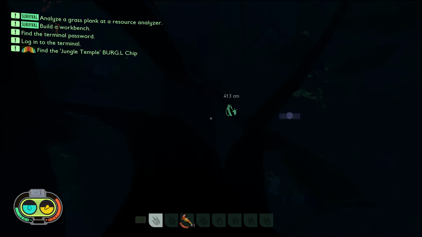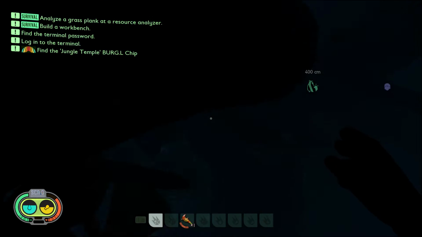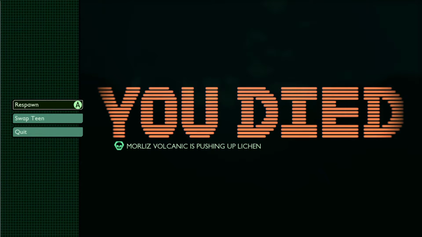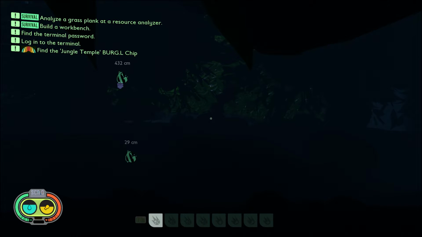Quickly realized how impossible it is, if I actually do this in the night. I've done it. Oh, I've got back. I'm gonna build a lean-to here if I can, anywhere. I might even do it on the leaf, honestly. I don't get why I can't log in. I found the password. It's a four-letter password, isn't it? Yeah, it's four.